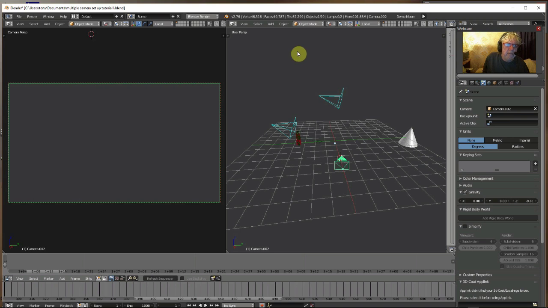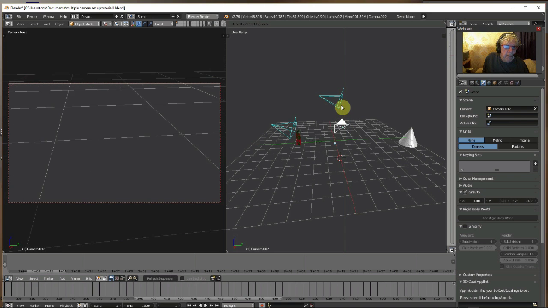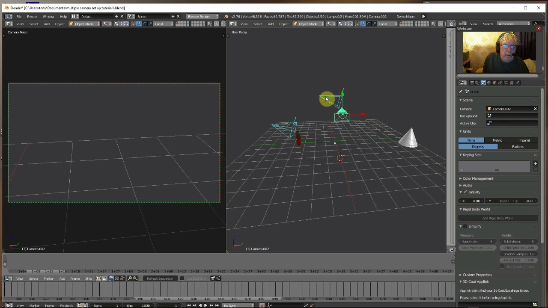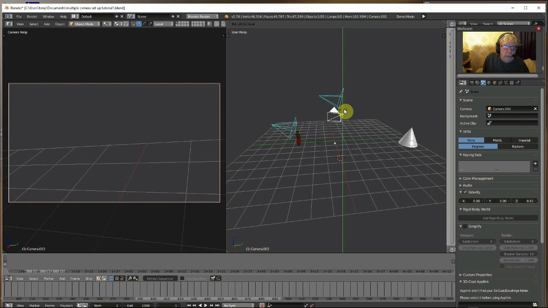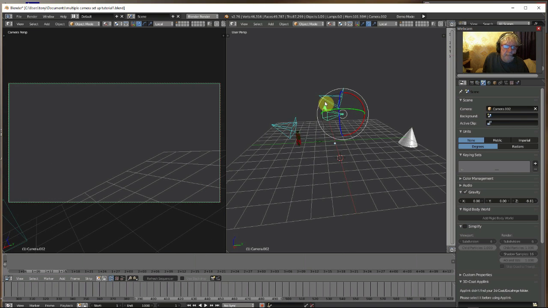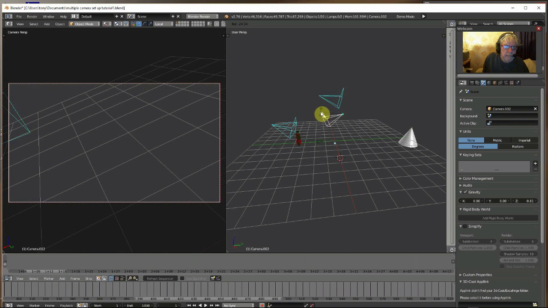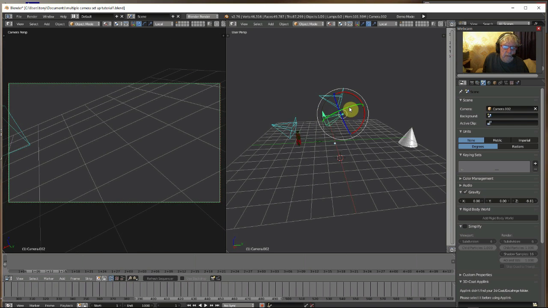Well, let's move Camera 2. Let's come here, and if we look at our viewport in our camera, see this coming up out of the grid, and it's just pointing over there. Now I might want this camera to point at Melina, so I'm going to take the camera down here, move it across a bit.